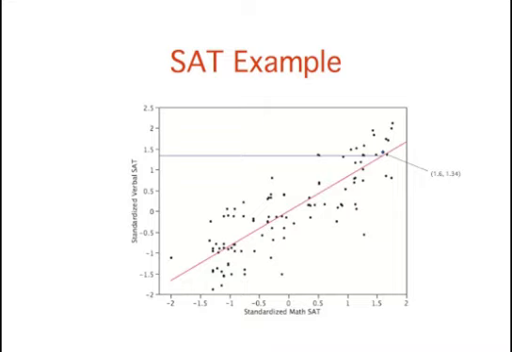The horizontal line on the graph shows the value of the predicted score. The key point is that although the student scored 1.6 standard deviations above the mean on math SAT, they are only predicted to score 1.34 standard deviations above the mean on verbal SAT. Thus, the prediction is that the verbal SAT score will be closer to the mean of 0 than is the math SAT score. Similarly, a student scoring far below the mean on math SAT will be predicted to score higher on verbal SAT.